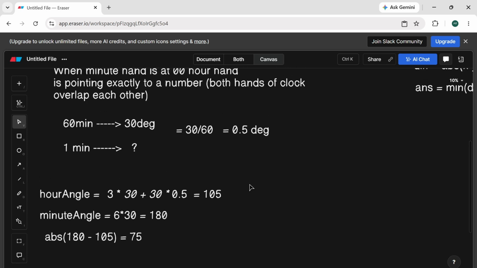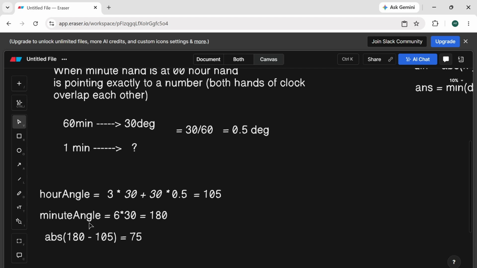So if you have the time 3:30, and you need to measure the angle, what you will do is, you know that 3 into 30 means 90 degrees, it is already there. But with 90 there is some rotation. Why? Because of the movement of the minute hand. So 30 into 0.5, so that would be 15, giving 105. So instead of saying that your hour hand is exactly making 90 degrees with your reference line, we would say it is making 105 degrees with your reference line.